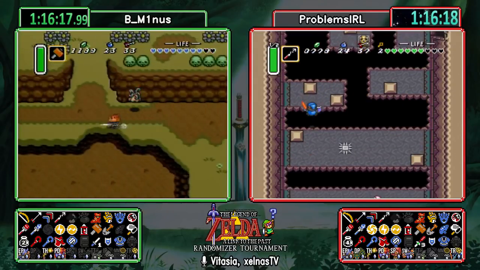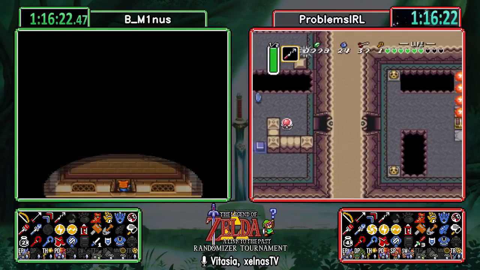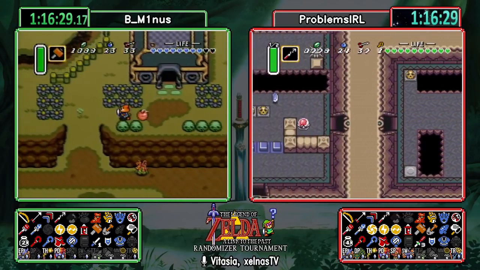And this is one of those reasons why a lot of runners aren't necessarily worried, depending on how they're equipped going into Ganon's Tower, because you have to open so many treasure chests. There's Sight Cart on number 8.